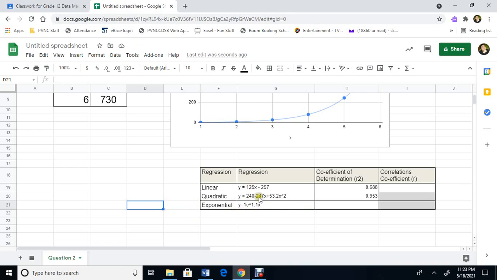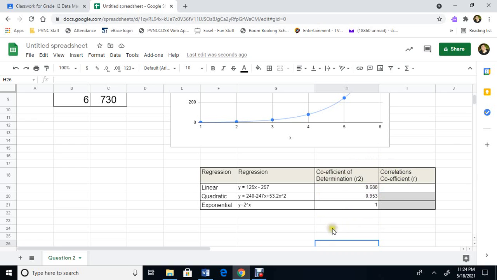So y equals, this isn't the best way to write it. e to the power of 1.1 is 2. So the best way to write this, you can use your calculator, you can put e to the power of 1.1 and you can get 2. So the best answer here is actually 2 to the x. And if you pay attention to my class, you would know exactly why that's 2 to the x. That's the best equation. Now the r is 1, and the coefficient is 1.